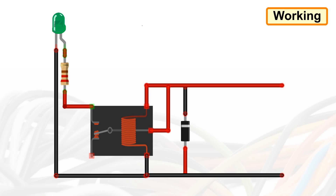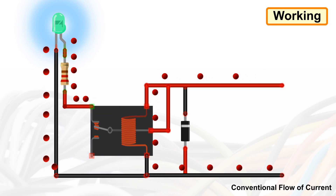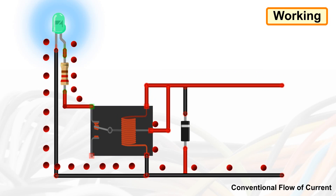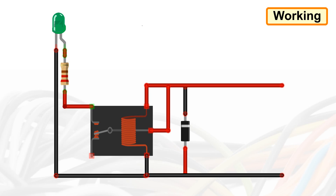When current flows through the coil of the relay, a magnetic field is created that causes the ferrous armature to move, either making or breaking an electric connection. When the electromagnet is energised, the normally open pin is the one which is on and the normally closed pin is the one which is off. When the coil is demagnetised, the electromagnetic force disappears and the armature moves back to its original position, turning on the normally closed contact. The closing and releasing of the contacts results in powering on and off the circuit.